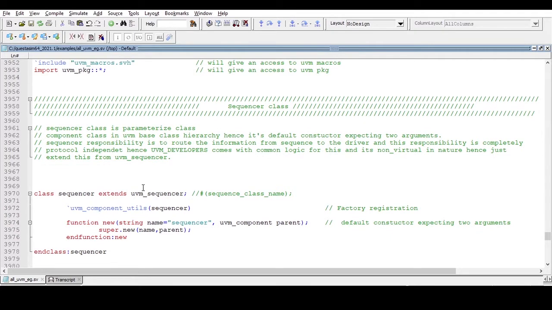The responsibility of the sequencer class is just routing information from the sequence to the driver. It is a mediator kind of thing.